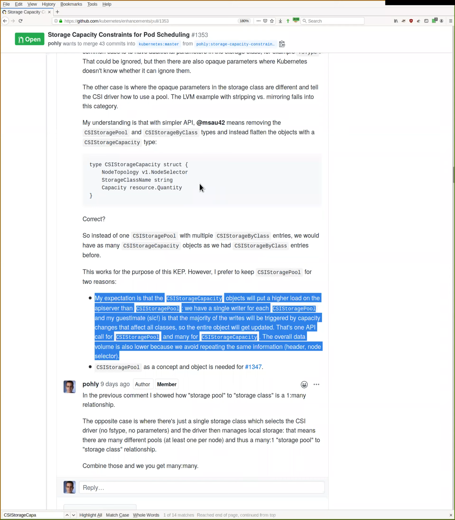So I worry about setting the bar so high that we assume the capacity is always perfectly accurate. There are going to be situations where perhaps multiple storage classes share a capacity, and you consume from one and it also ends up consuming from the other, and depending on how racy the system is, that could result in bad decisions being made. But you're always going to have races in your capacity information.